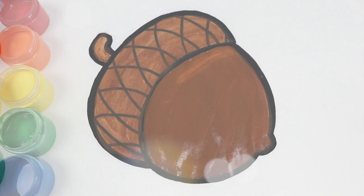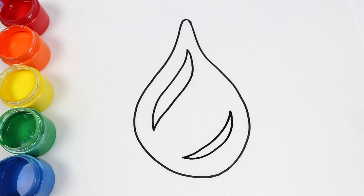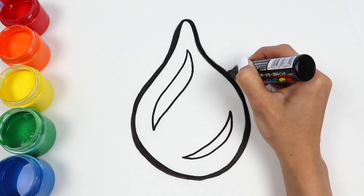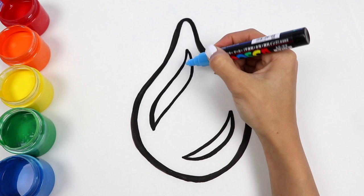Now I'll draw a water drop. Let's color it. Blue.